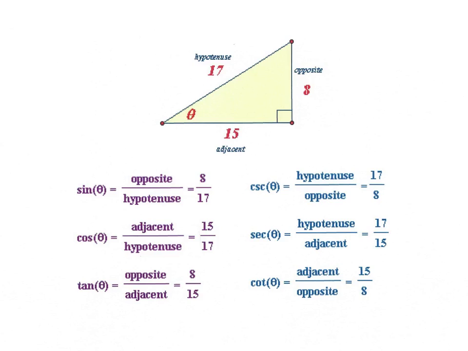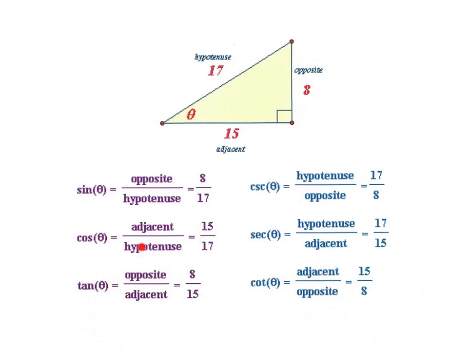Let's talk about the trig ratios again, but now we don't just have sine, cosine, and tangent. We have these new ones, cosecant, secant, and cotangent. You know from SOHCAHTOA that sine is opposite over hypotenuse. Well, sine links to cosecant. This is cosecant, and it's the reciprocal of sine, hypotenuse over opposite.